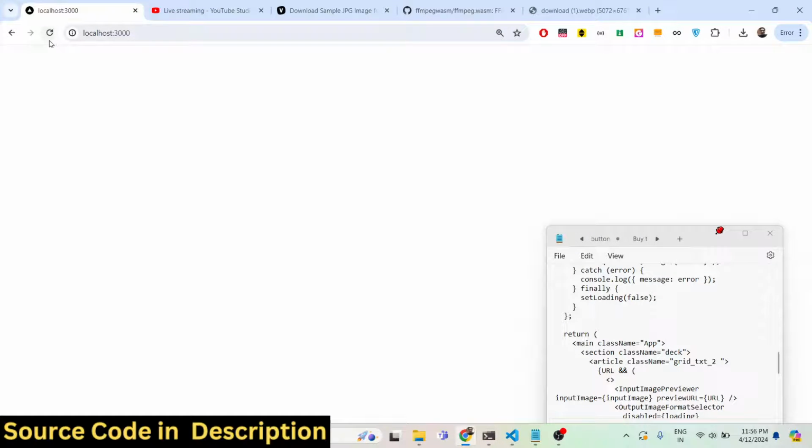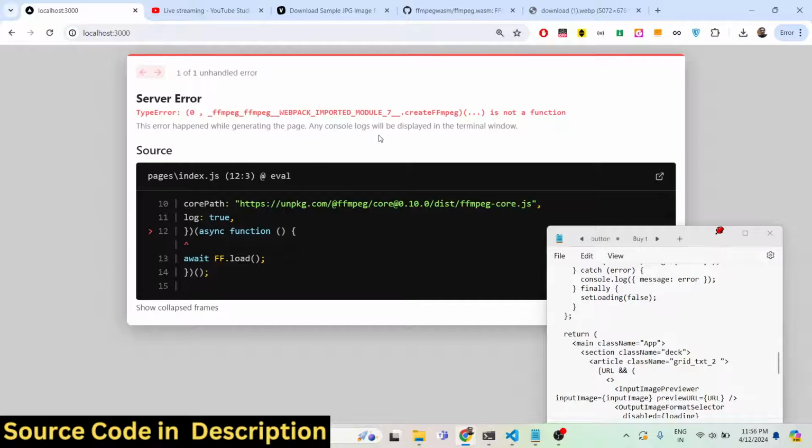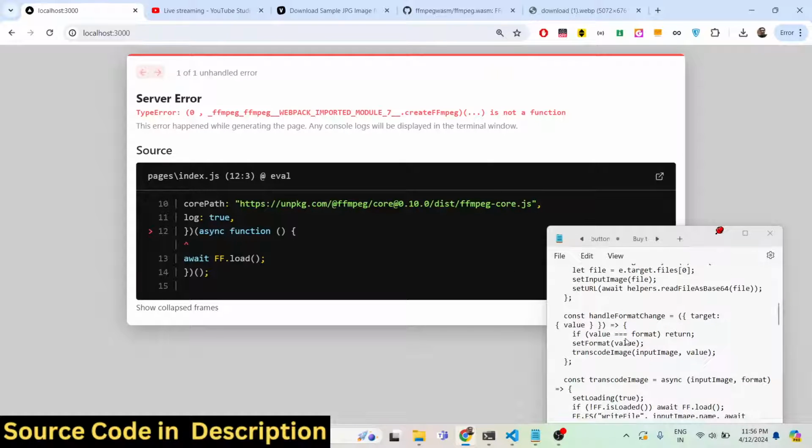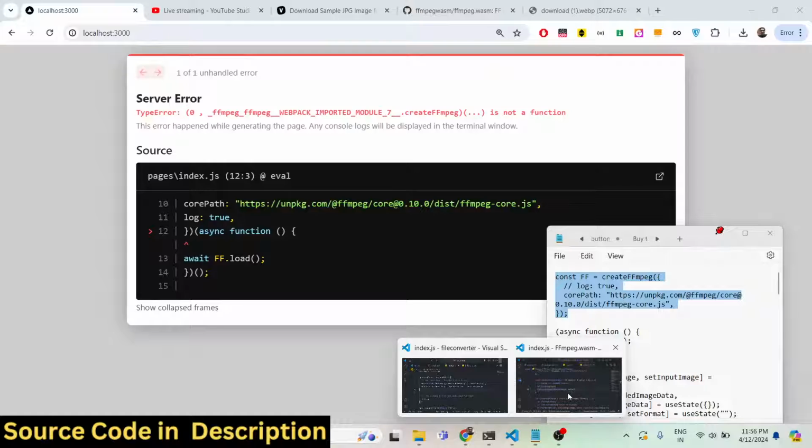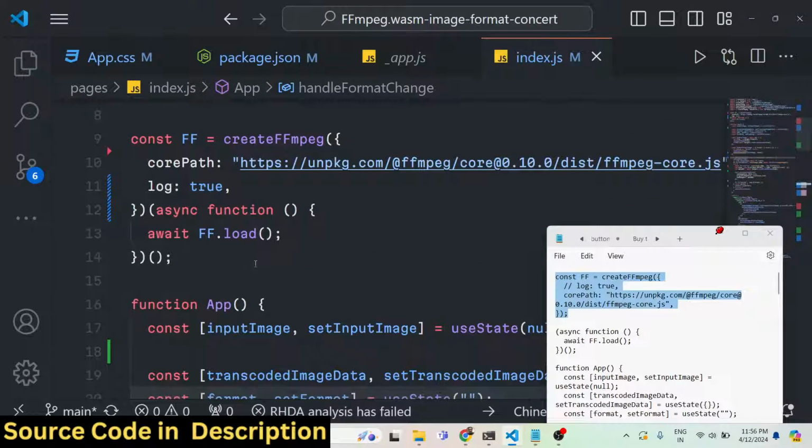After you do this, you will be able to, if you see, it is saying that create FFmpeg is not a function. Sorry, I think I made a mistake. It's a very complicated project, guys.